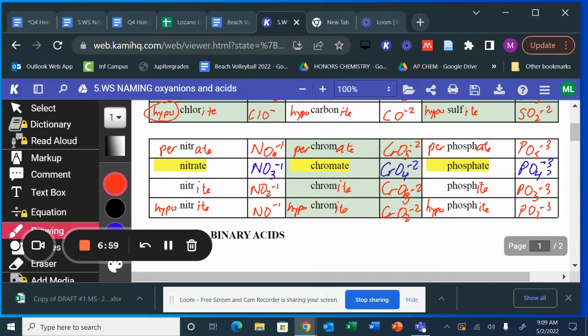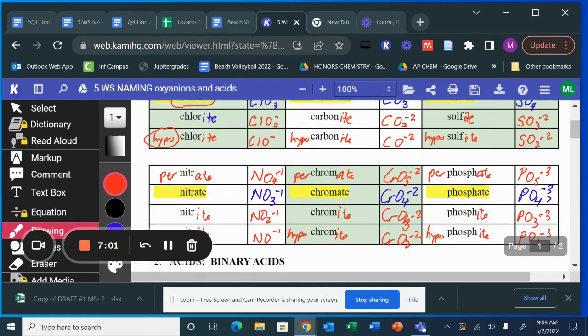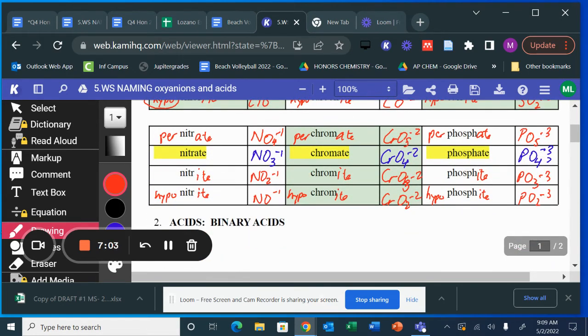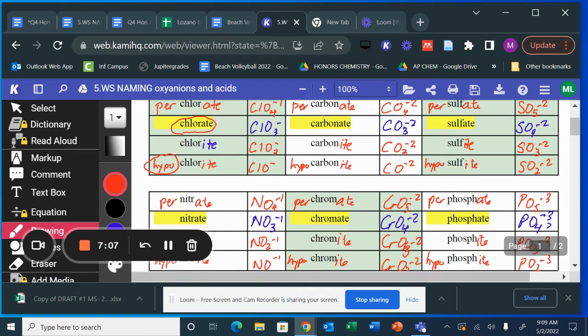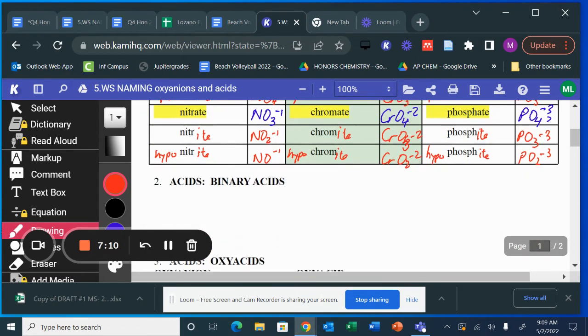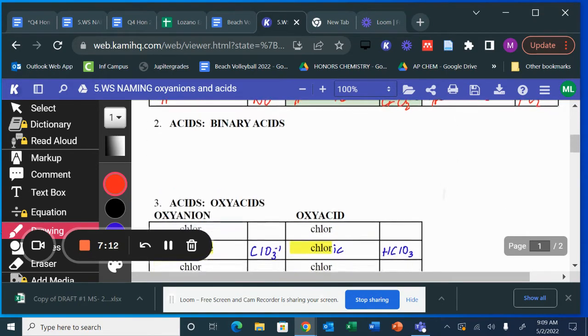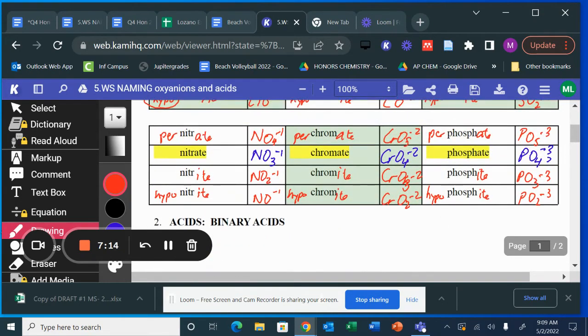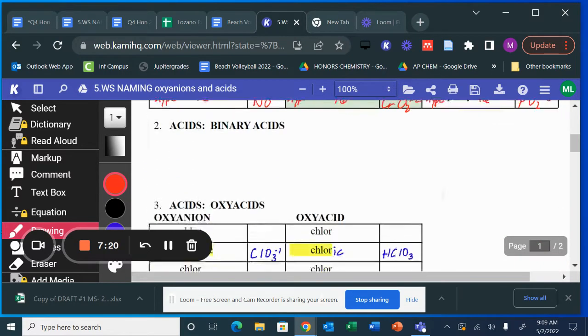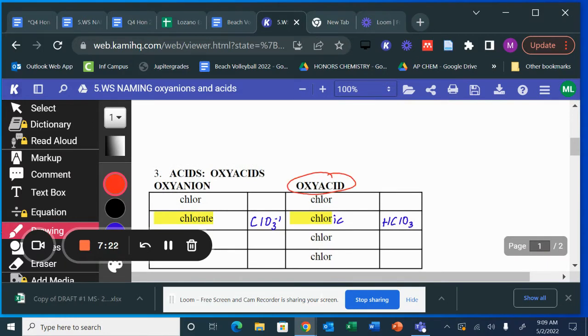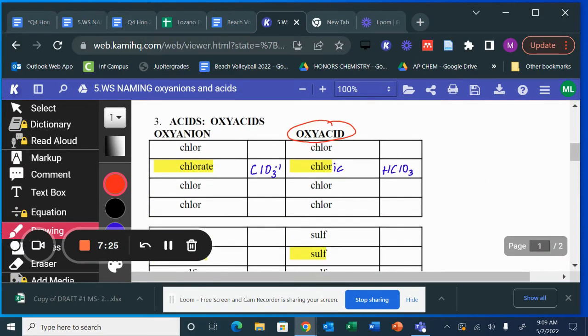Okay, so those are all the oxyanions. Disclaimer: if they do exist, this is how they would be named. Some of these don't exist, though. I was just showing you the pattern. Now we can turn those oxyanions, these are all oxyanions because they're negative and they have oxygen in them, into oxyacids. The way you do that is you just add an H in front of it.